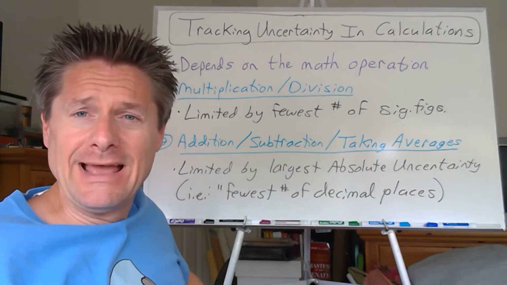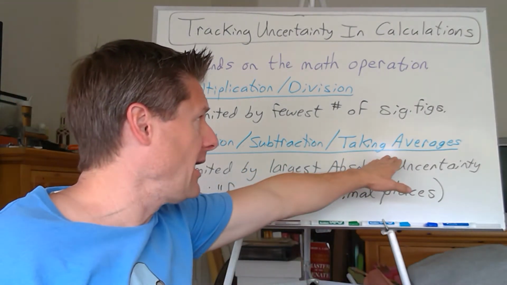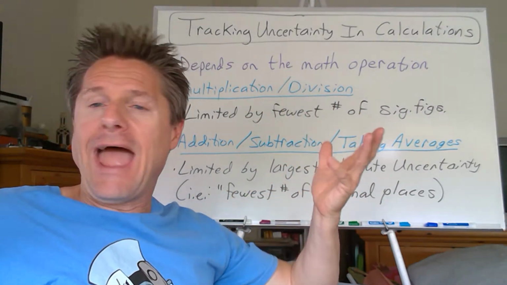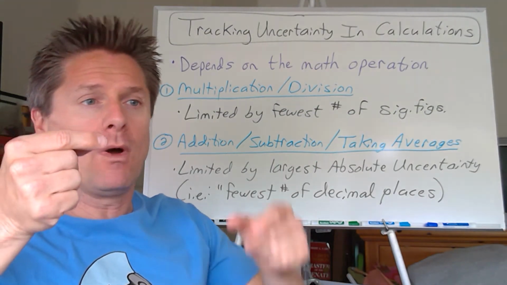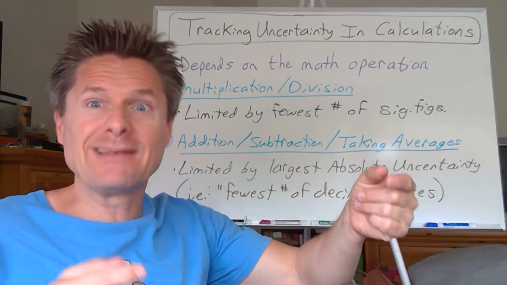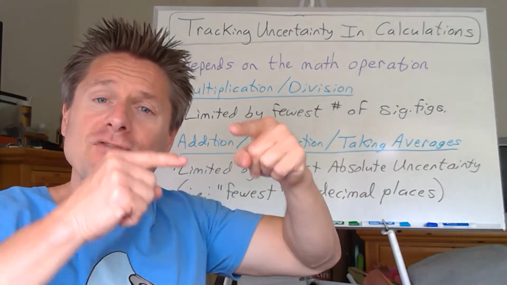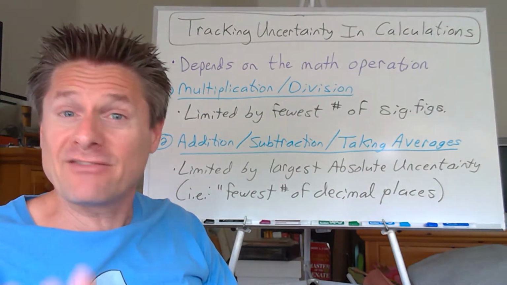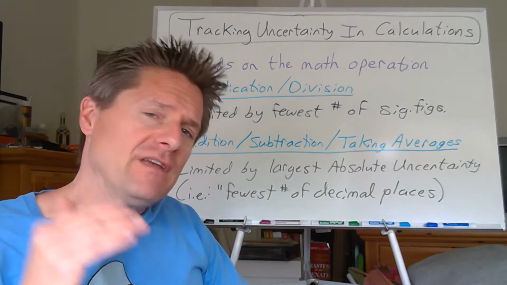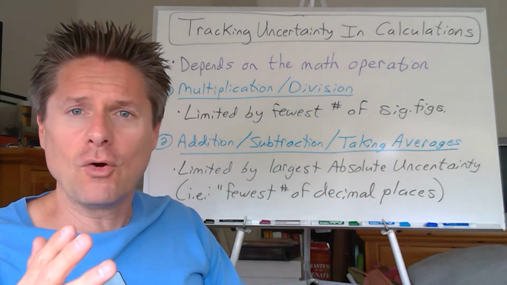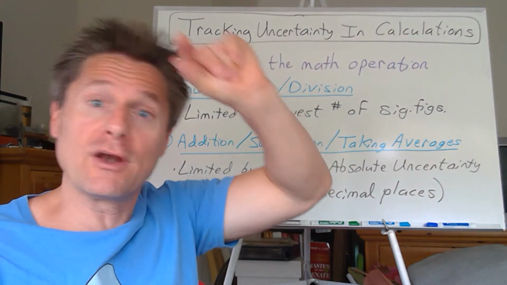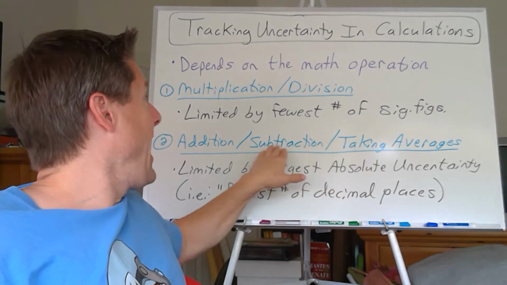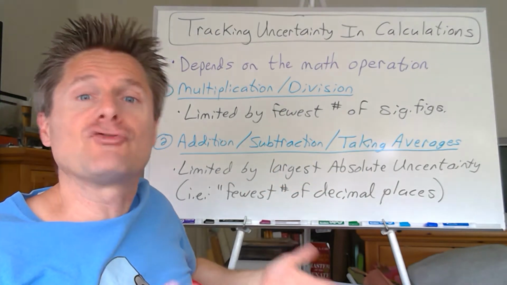But if you're taking an addition or subtraction, and we're going to lump in averages in this, because when you take an average, say the average of 3 pennies, and you take penny 1, weigh it, penny number 2, weigh it, penny number 3, weigh it, technically cents, and you add those together and divide by the number of pennies. Well, when you're dividing by the number of pennies, if there's 3 of them, that 3 is an exact number. So in the division aspect of an average, there's no uncertainty. The uncertainty is all in the numerator where you're adding. So statisticians treat averages as addition problems as far as tracking uncertainty.